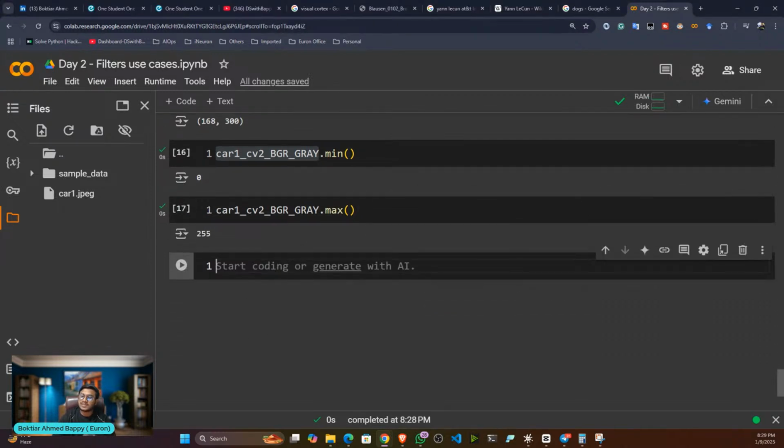But I can say OpenCV has more functionality than Pillow. Those who are working with edge devices like Arduino, Google Coral, NVIDIA Jetson Nano, with the help of OpenCV you can create lots of computer vision models and run them on the edge devices because it's more lightweight. It also has some Haar cascade models.